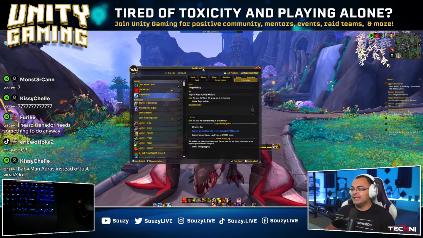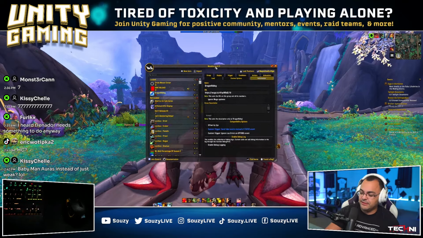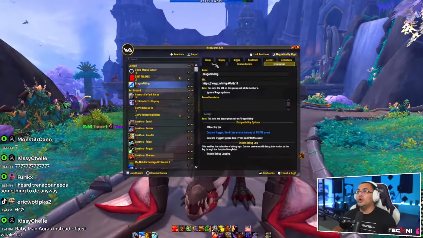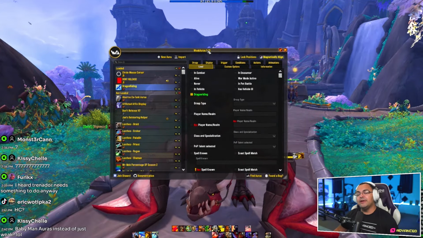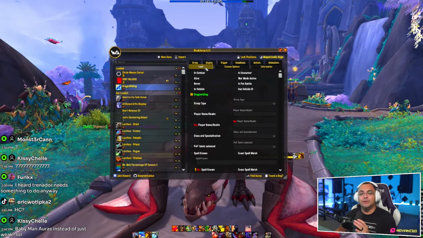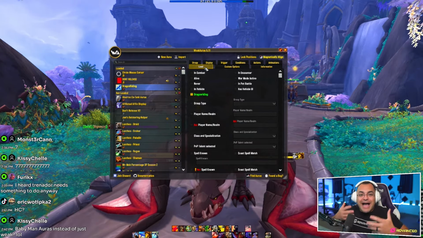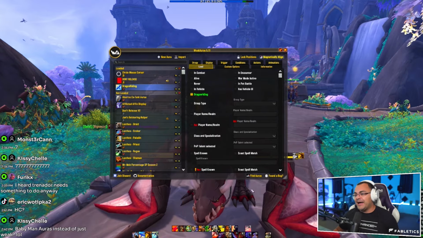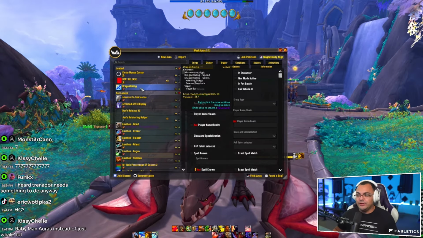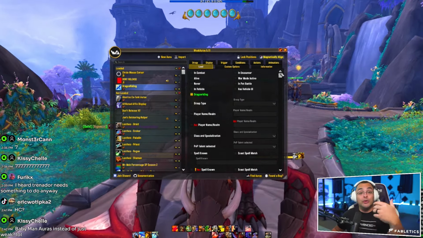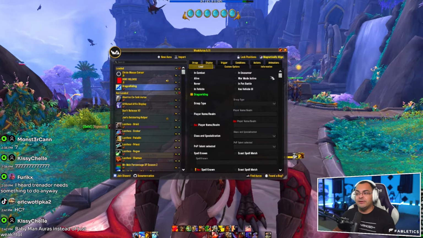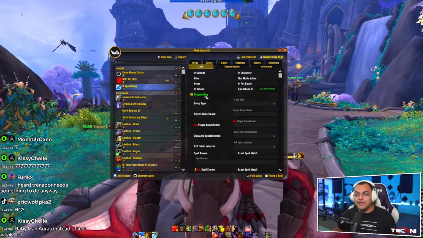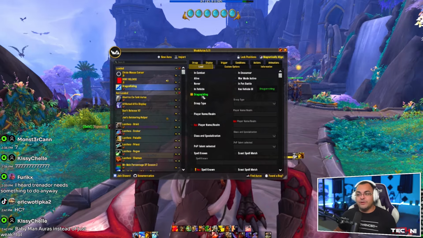Very easy to do. The last thing I want to show you in a basic understanding of this is the Load tab. This one is very, very important because the Load tab will determine basically how you'll be able to see or not see the WeakAura. For example, I'm using right now a Dragon Riding WeakAura, so I have it set to only load, in other words, only appear when I'm dragon riding. But if I turn that off, then I would not see it.